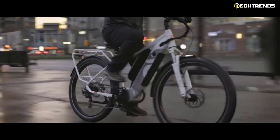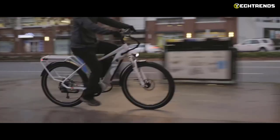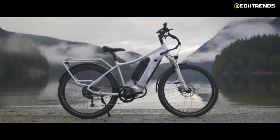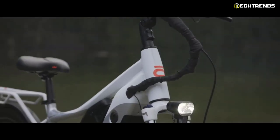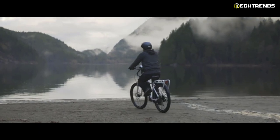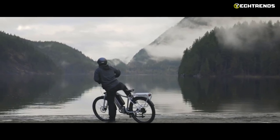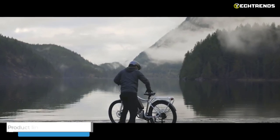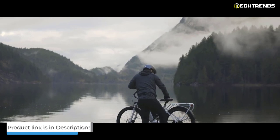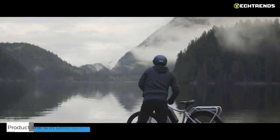The Dost Cope features a wide saddle for extra comfort and a rear rack for hauling big loads. With the Ergotech 60-degree angle-adjustable stem, you can finely tune your riding position to ride in the most comfortable position. The LCD shows speed and class and uses a handlebar-mounted computer for quick data access. The integrated lights illuminate your way with a 210-lumen German light in the front and a wide light spread in the rear, designed to require minimal service. The Dost Cope Chain is a powerful and elegant bike that can be your trusty companion on the road.